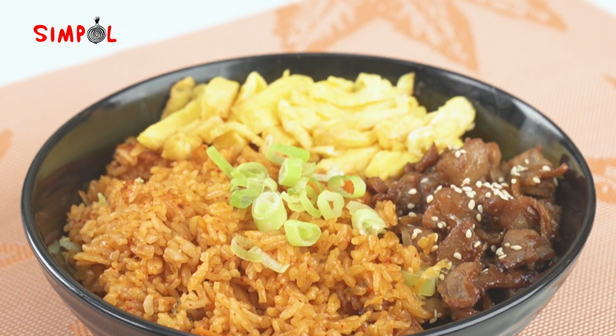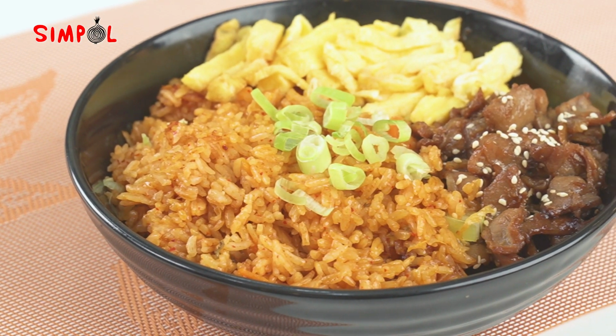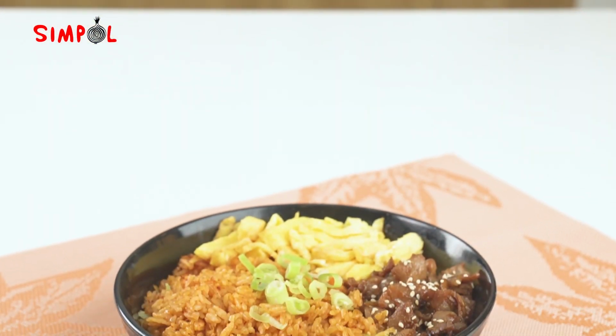It's a winner. Ito na siya. Ating date night food. Kahit wala akong kadate. Ang ating 1-pot kimchi rice with pork galbi. Simple!